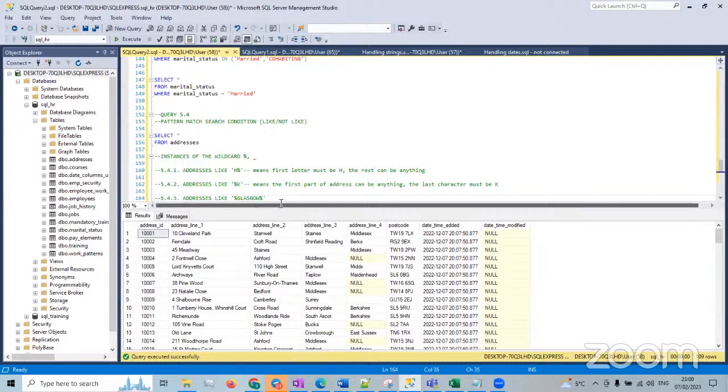I think so. I'm not sure. What does this mean? Who can tell us what this means? This means Glasgow should appear anywhere in the address. Exactly. It doesn't matter where it is, so long as the address has Glasgow, that is what we are looking for. Should appear in the address.